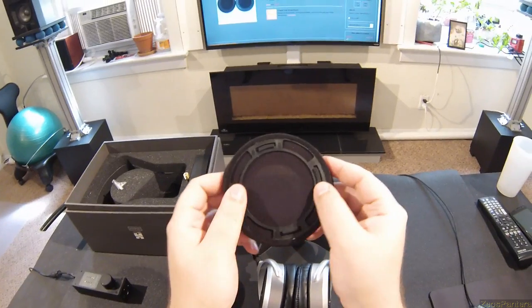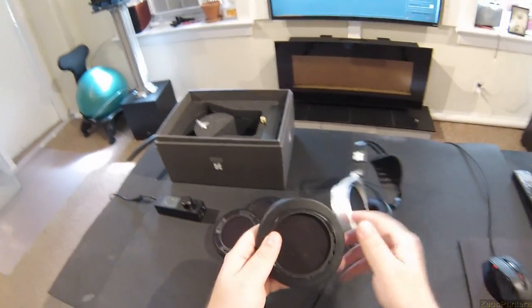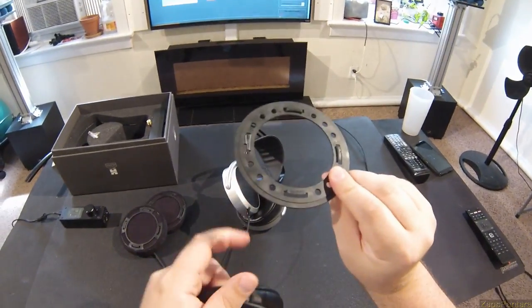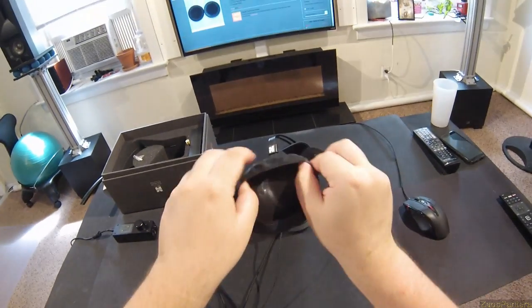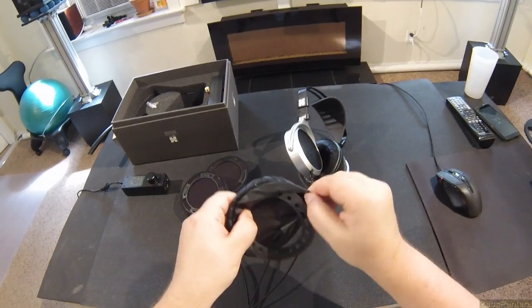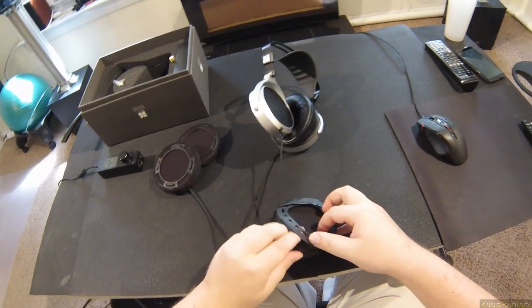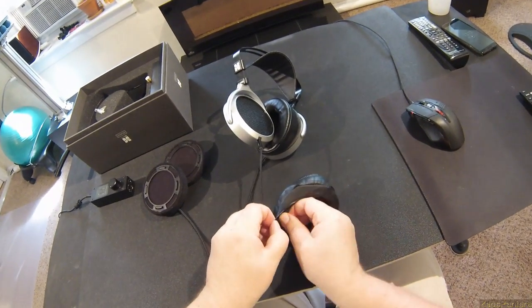Now, if you have another set of HiFiMans, this plastic ring will just come out. Here's the ring, and it's got 4 little clips. You get these pads, and they just come as pads. Usually you stretch these around whatever. Well, on these, you stretch them around the plastic ring. And you've got to do this slowly, or you'll rip it. I'm just doing it quickly because of the video, and I've done it already.